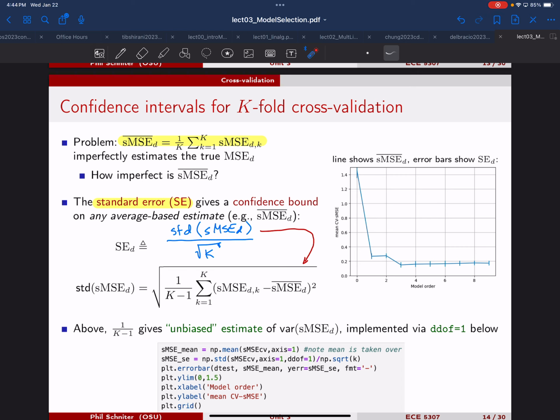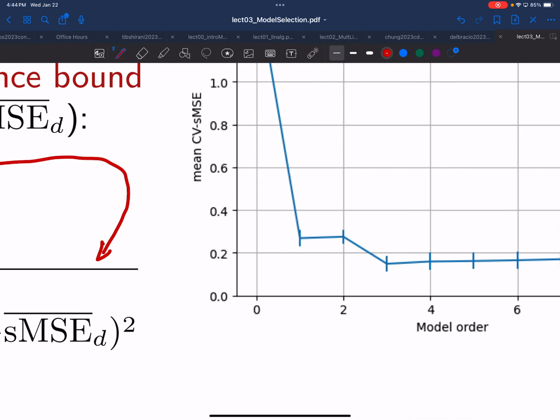Otherwise, you can see we have the mean and the individual elements, and we're just essentially looking at the average of the squared difference. Okay, so we plug this into here, and then we divide it by the square root of the number k samples that we're using. And this gives us the vertical height, the height of the error bar. So this would be like plus a standard error, and then minus a standard error.